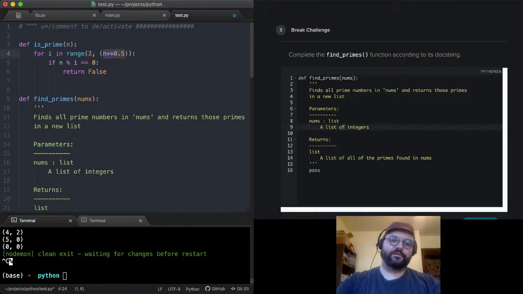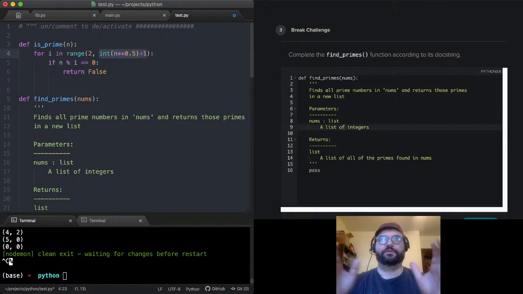So if we iterate up to, and I think we need to include, the square root plus 1. Up to and including the square root of a given number would be the smallest possible set of numbers that we could check. We'll often say maybe you could do n over 2, or there's various things you could do, and I think the square root of n is the best one, but yeah, doesn't matter.